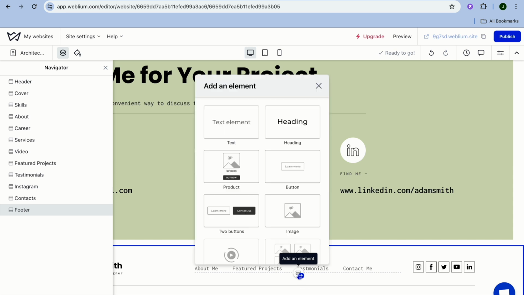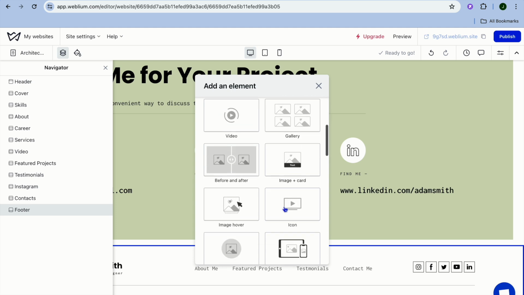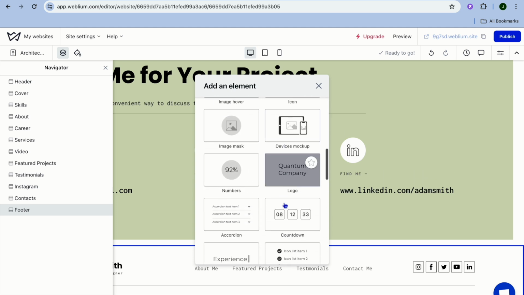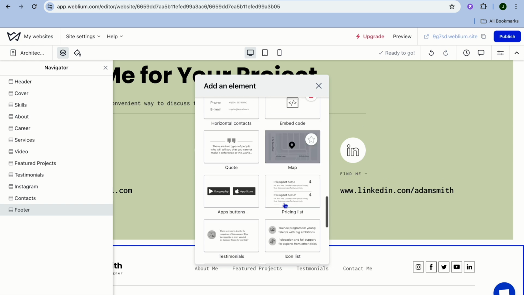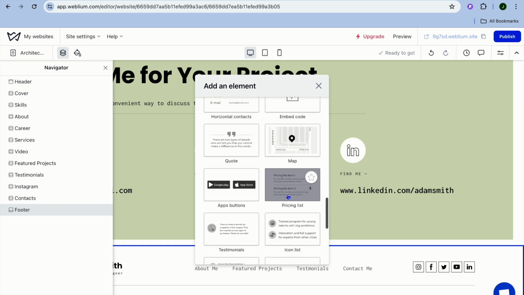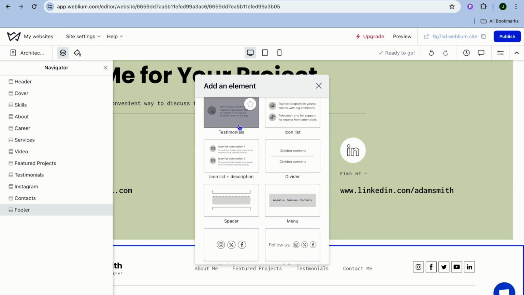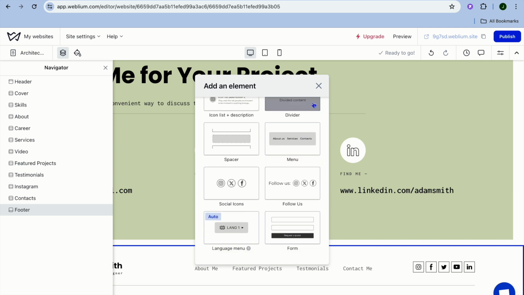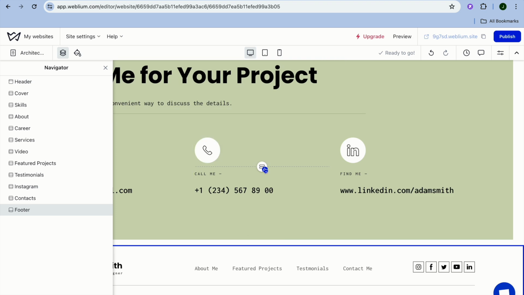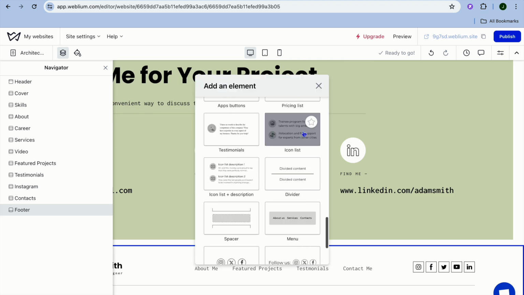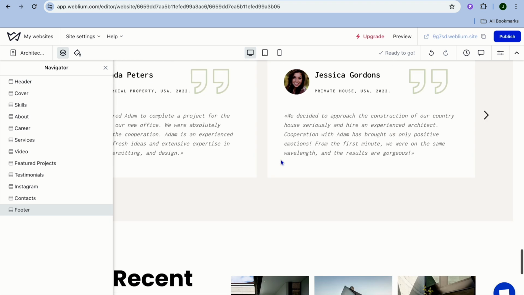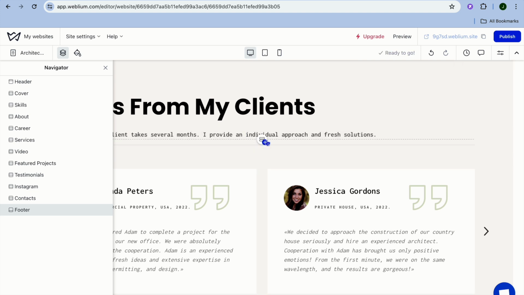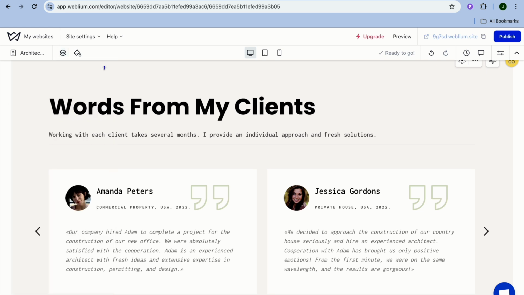You could also tap on add an element, and you could choose an element to add. You can see the various elements that you can quickly add, as you can see right there. So for example, if you wanted to add a map, you could do that. If you wanted to add testimonials or so on, you can also do that. It is quite easy to do. You can add elements to any section by simply hovering over the section, then tapping on the blue plus to add an element. It is quite easy to edit.